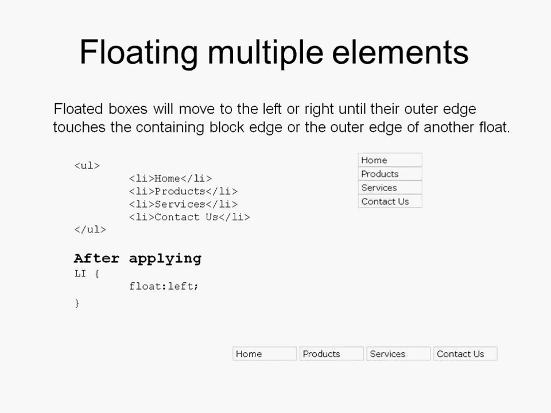But just look at this example because it's clearer. There is a UL element, and inside there are four children. They will come one below another: home, product, services. But if you say float left, because there is enough space on the screen, they come one beside the other in a single row. If only half the space is available, they will come in two rows: first home, product, and then services, contact us. Okay.